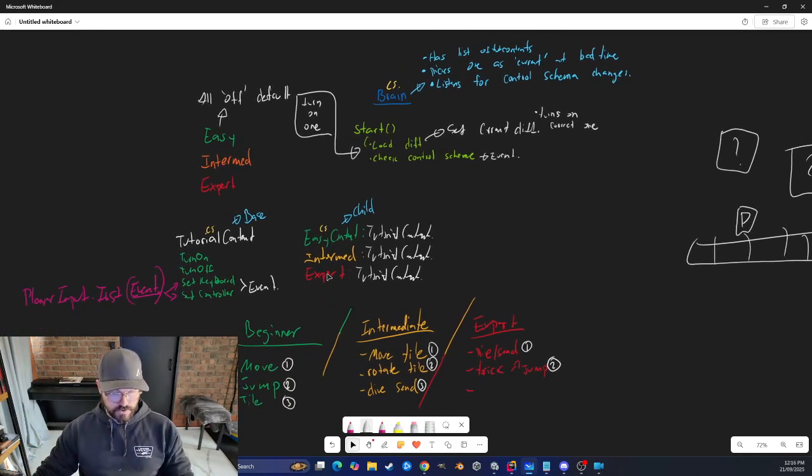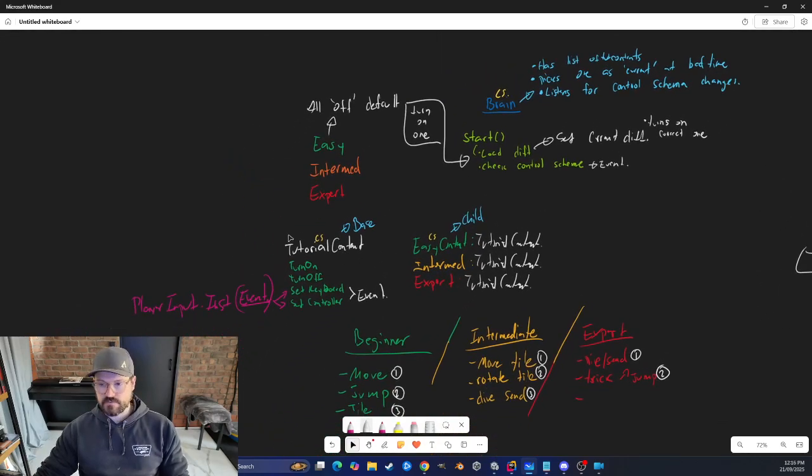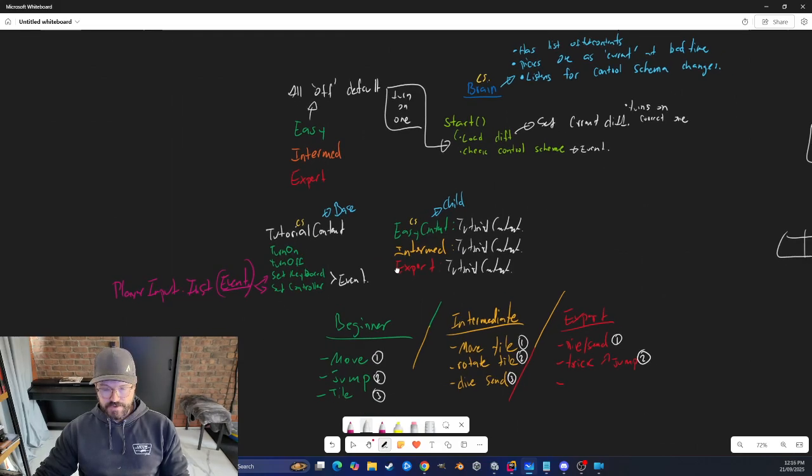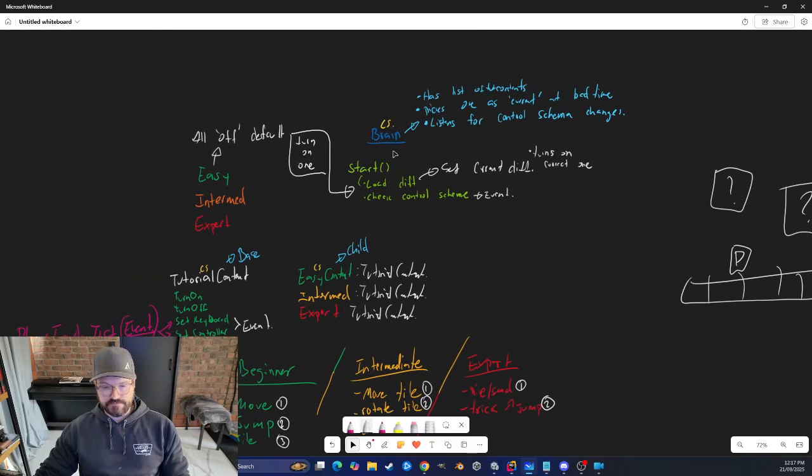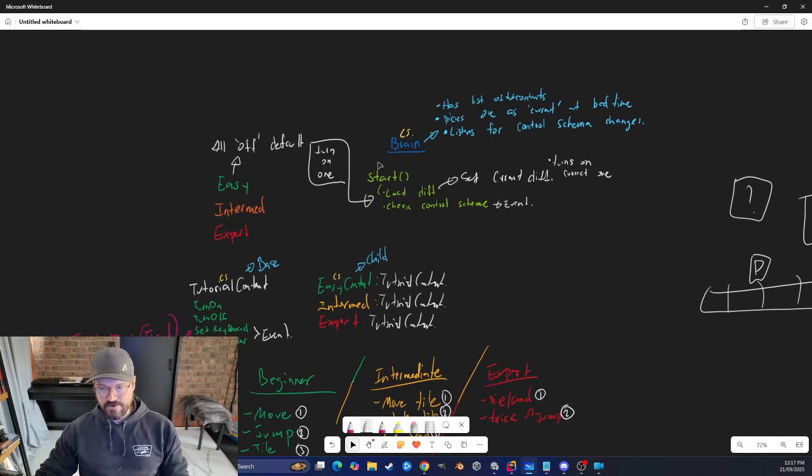On the tutorial content side, tutorial content will be some base class that will have some methods, and then our specific tutorial contents will inherit from that base class, have their icons and bits and pieces, and have access to some methods in the base class for our brain to say, whatever our current active tutorial content is, please turn it off, turn it on, set it to the keyboard config, set it to the controller config.